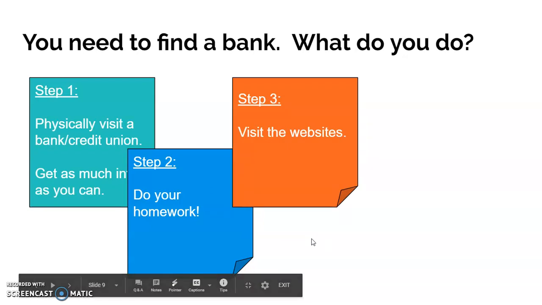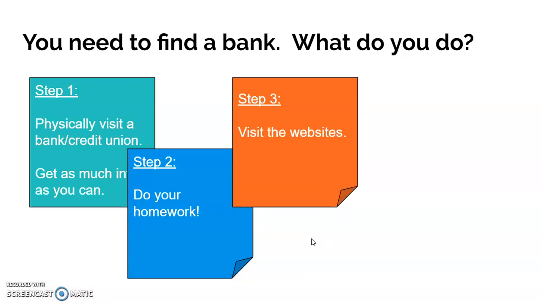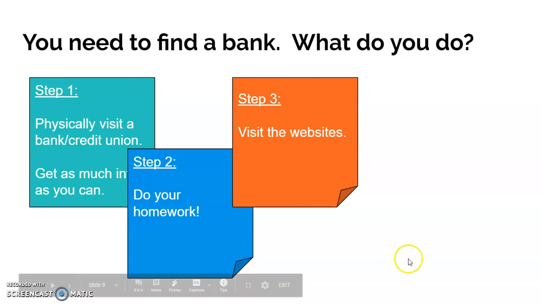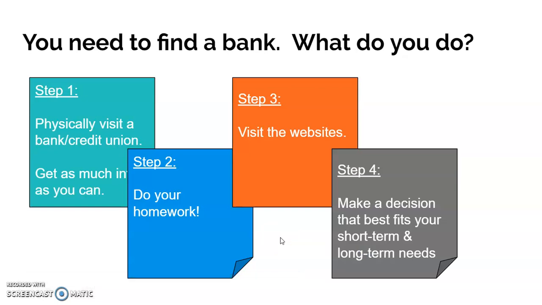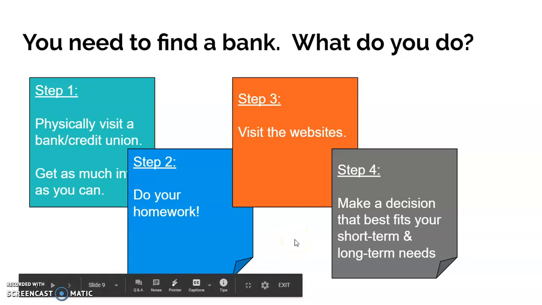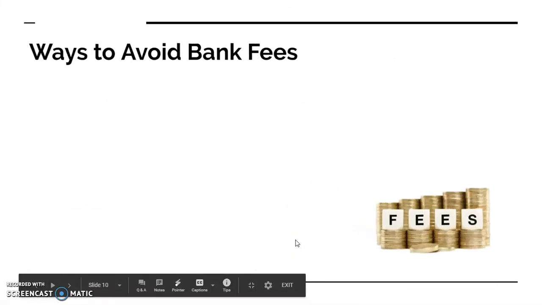Visit their websites. You may get an opportunity to see what kind of an online portal they provide. That might be something that's important to you. You might also be able to get chat feedback on the services provided by different financial institutions, and are their current customers happy or are they not happy? And then finally, step number 4, make the decision based off of your short-term and long-term needs. Find the institution that best fits what you're looking to accomplish in terms of your financial goals.